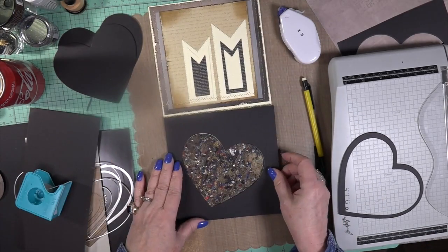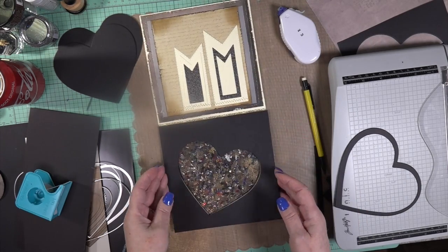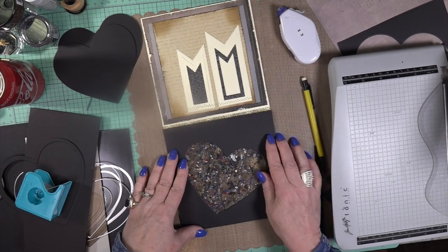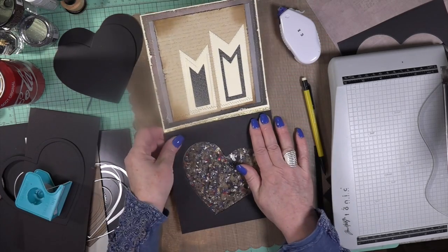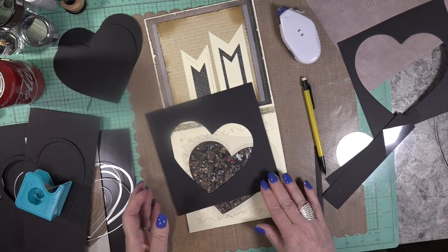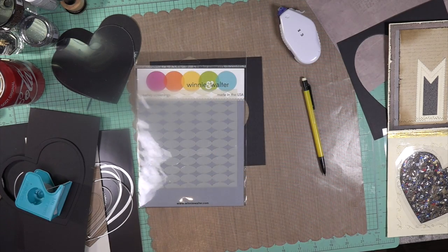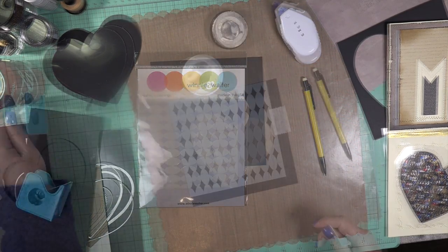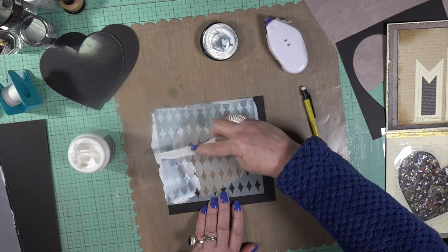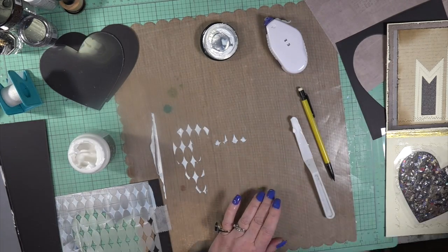Yes, that's our shaker. So you know we're going to have to put shaker pieces in there. I already embossed it so that the hearts are all bumpy on this side. And there you go. Because we put the washi tape and we added the gusset, it'll fold nicely with the shaker. So I want to use some of that transfer gel with the stencil on the outside of the black because I'm going to foil it. Wait till you see it.